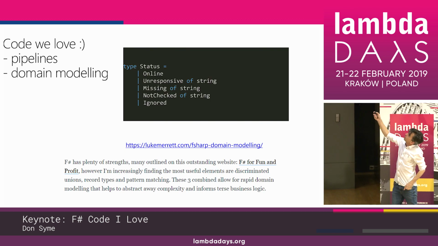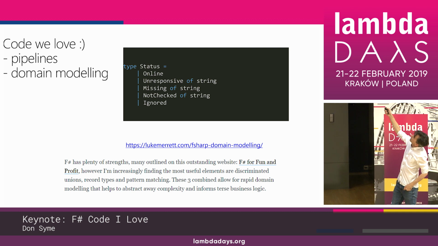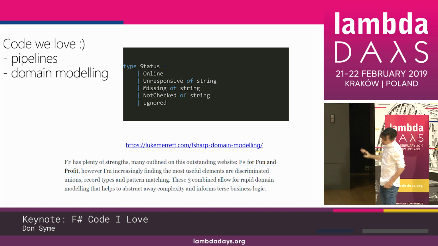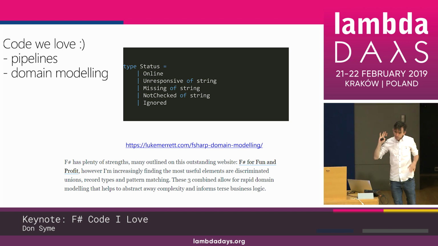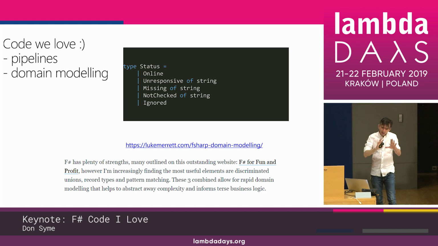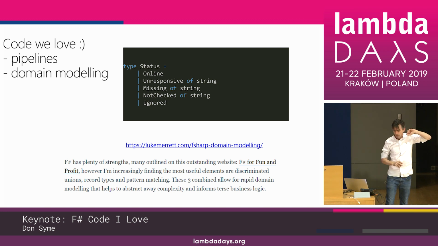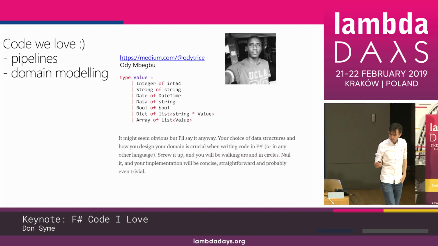And here's another typical bit of domain modeling, just taken from a blog post where you're modeling the responses from a website. And Luke here says, F# has lots of strengths, but this core element of domain modeling is at the heart of so much of what people do in practice with F#. This is practical information representation, and then programming the rest up from that point.